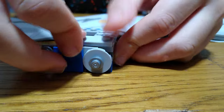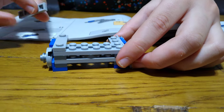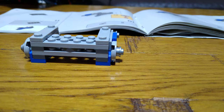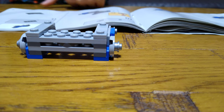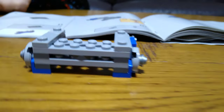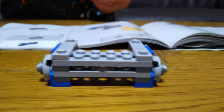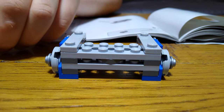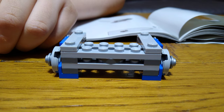Over here. I really like how the AT-RT looks. It is just the front that looks horrifying. I will do a video of me upgrading this and even the box speeder because, you know, they're so big. And then just place two of these.